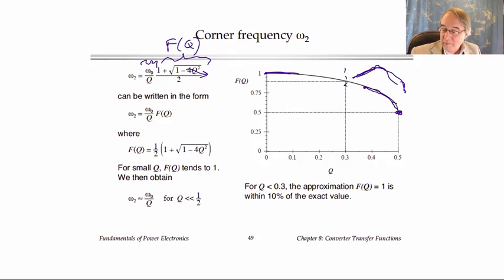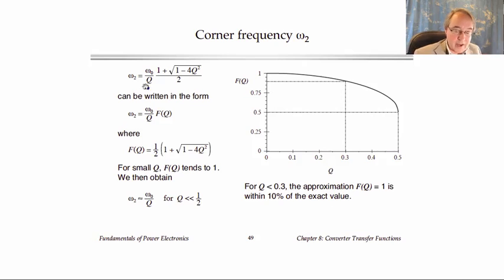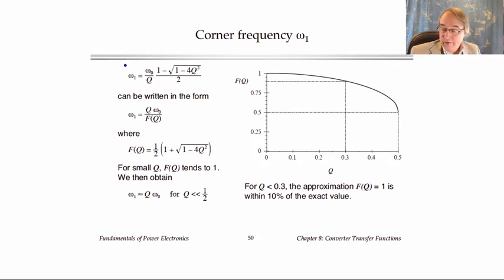So the low Q approximation says, then, for omega 2, let's just take the f of Q function and call it equal to 1, and approximate omega 2 as being omega naught over Q, this part of the expression. Okay, how about the omega 1 term? Here's omega 1, it has the minus sign, so if you try the same thing, and say, okay, let's let 4Q squared be much less than 1 and ignore it, what you get then is 1 minus 1, or 0. So then we're approximating omega 1 as 0, which is not a very useful approximation.